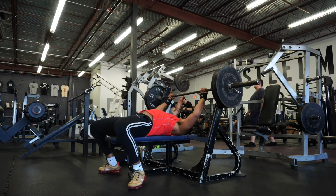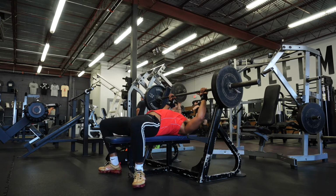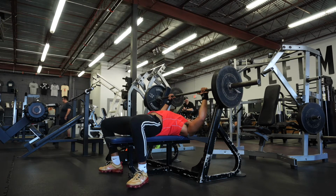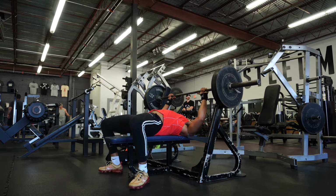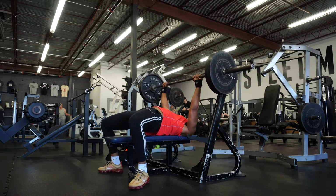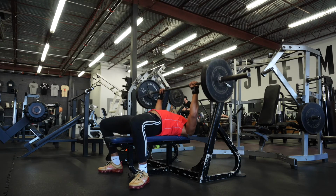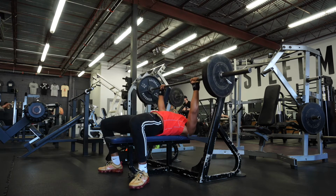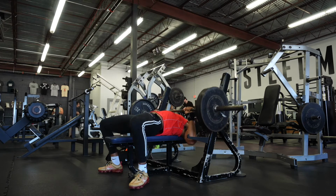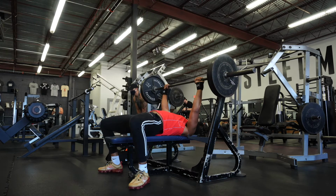And although I can do 225 for more than 5 reps, I was more focused on getting that 1 rep max. So I wanted to start inducing more of a powerlifting mindset. So the way I did that when it came to 225, I dropped the reps down to 5 reps. And then I also slowed down the negatives. So as you're watching this, you're gonna see that my negatives on these reps of 225 are really slow. Not extremely slow, but just slow enough to really induce that powerlifting mindset.